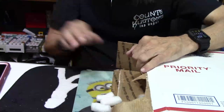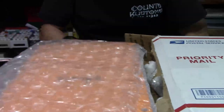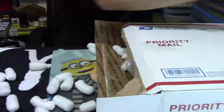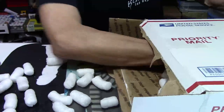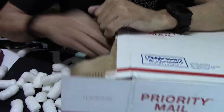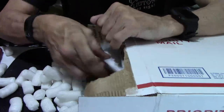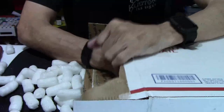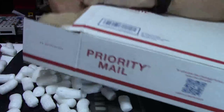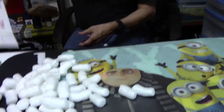So, here we go. Let me get all this stuff out of here. All the little peanuts, I guess that's what you call them. Here we go. And here comes the stuff. And there goes the peanuts that I'll have to clean up. So here's some of the stuff, and there's more stuff in there. Of course, a receipt. And I think that's it. Wow. A lot of stuff, eh? Oh, looky here. More stuff.